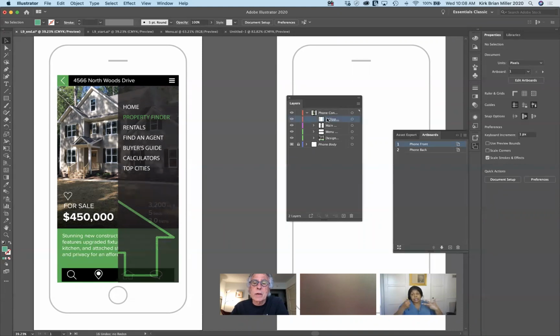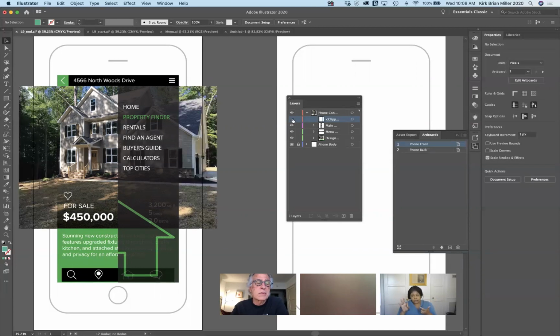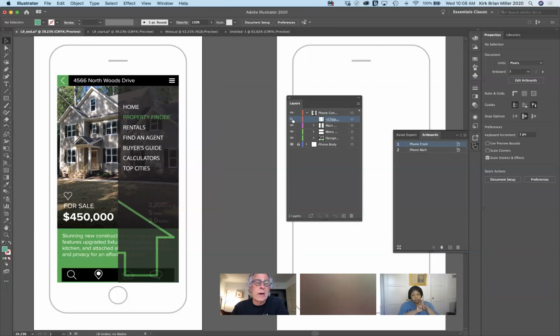We have a clipping mask, which I'll talk about in a bit, and show you what that does. It's basically like drawing inside a shape, and it existed before you could draw inside a shape. So if I turn that off, notice that the entire photograph of the image appears. But if I turn the clipping mask back on, then it hides part of the photograph and cuts part of it off.